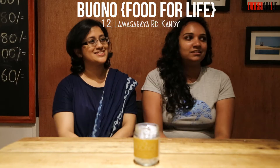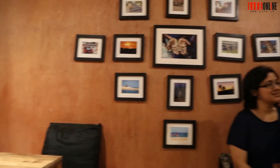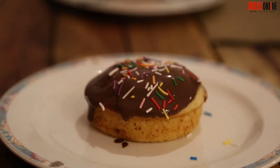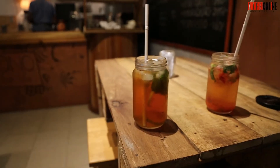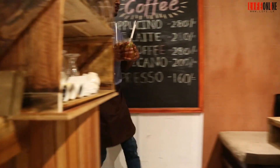We're at Bono right now. This place is situated in the town itself but hidden away from the usual business of the area. It's a very cozy cafe with an interesting aesthetic — they use a lot of wood and it's designed by the owner himself, Kishan Mijesuriya. Part of the proceeds of this cafe go to Child Actual Lanka, an NGO that supports street children from around Sri Lanka.